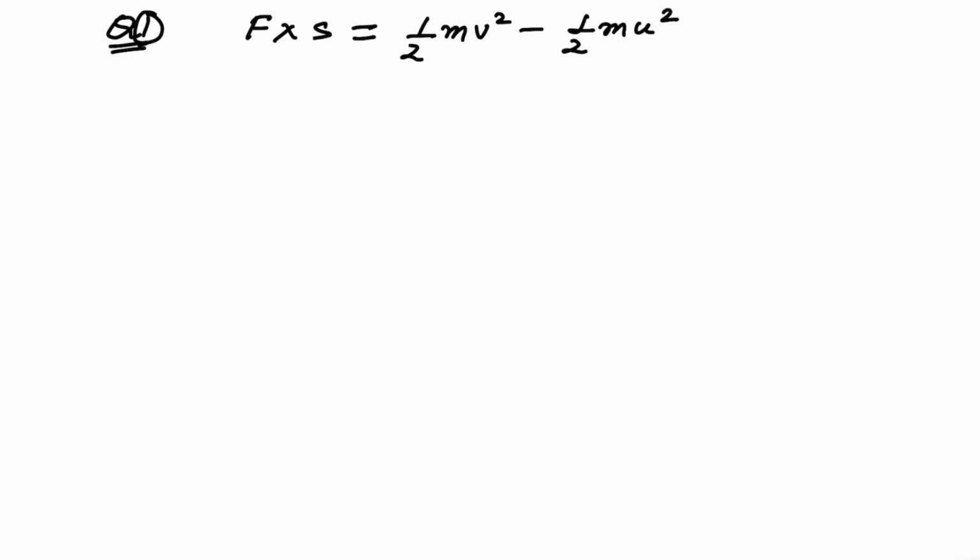As I already told you that there are three uses of dimensions. Now we will do some numericals on these three uses of dimensions. So first of all, we will do a numerical on the first use, that is to check the accuracy of a relation. Now two types of question can be asked in this. First of all, say we are given a relation and we are being asked to check the accuracy of the relation. And the second type of question can be that we are given that the relation is correct.